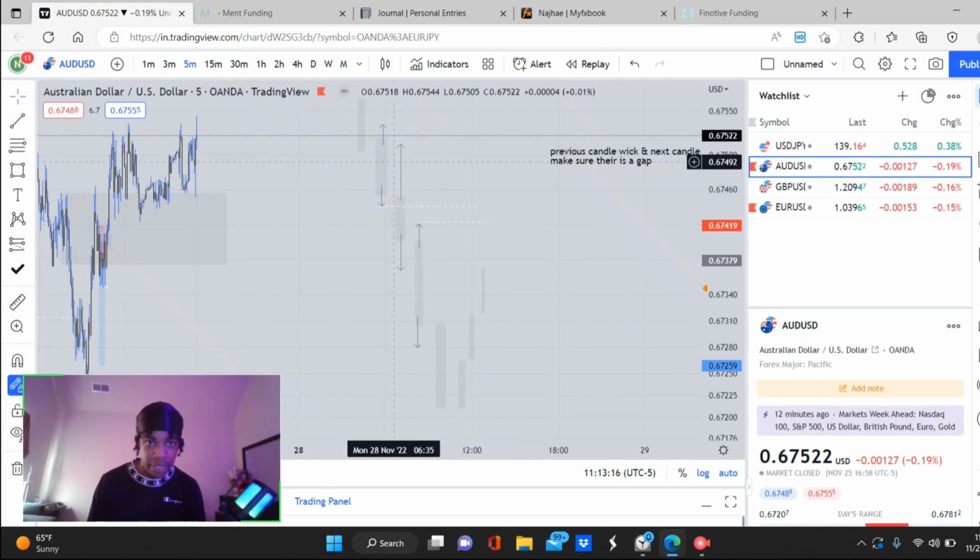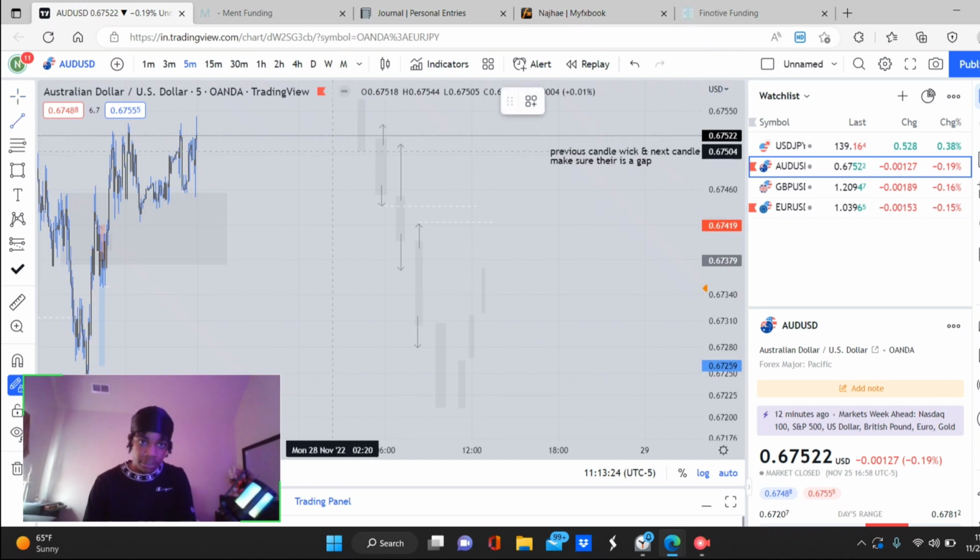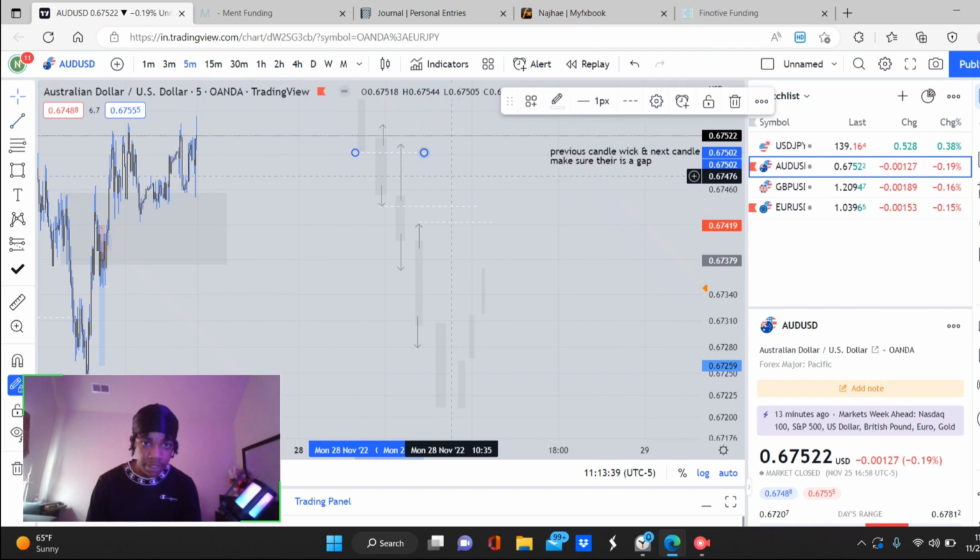All right. For this example right here, is the imbalance there or not? So let's find the previous one. If there's no wick on the candle, you use the body, because sometimes they can be just a clean body. So we draw this out, right? That's the previous, and this is the next. As you can see, price completely just filled it in. So there's no imbalance right here.